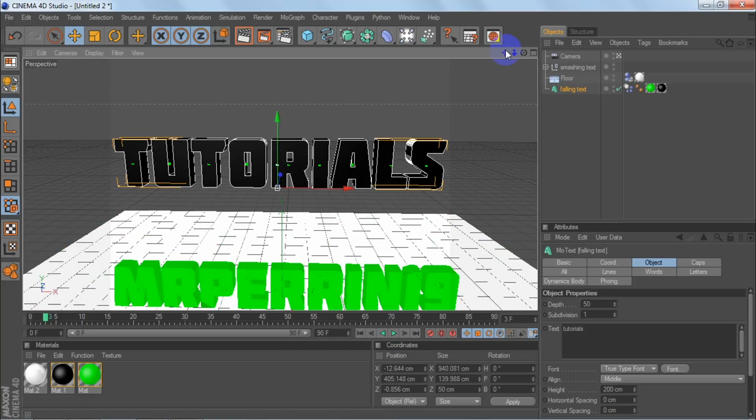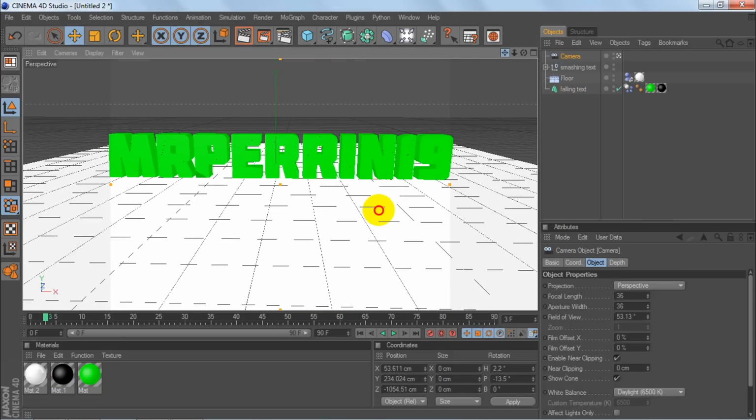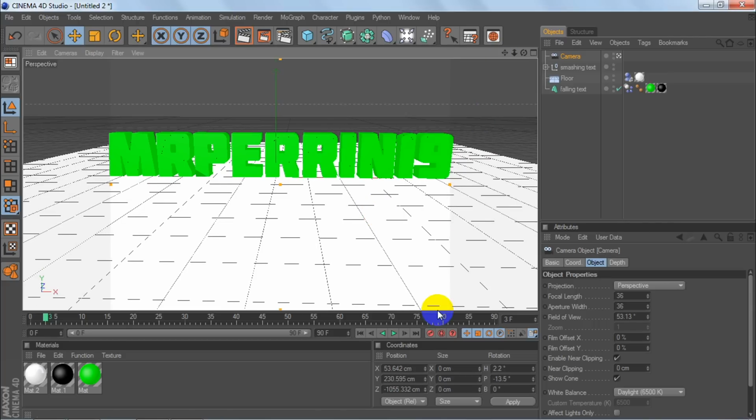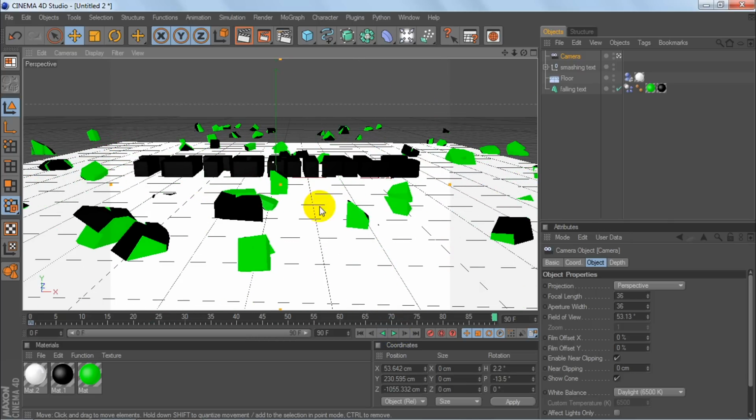Right, so now we've done this, while selecting the camera, make sure you can't see that blue text, so it's gone down a bit. And make sure you skip it to the beginning of the timeline. Press this little key button here, and this is keyframe. So press that. Now we want to play it and stop it at the end. Stopped it at the end. Actually, we need to change this. Do the first keyframe, and then after you've done the first keyframe, change this number here to 180.